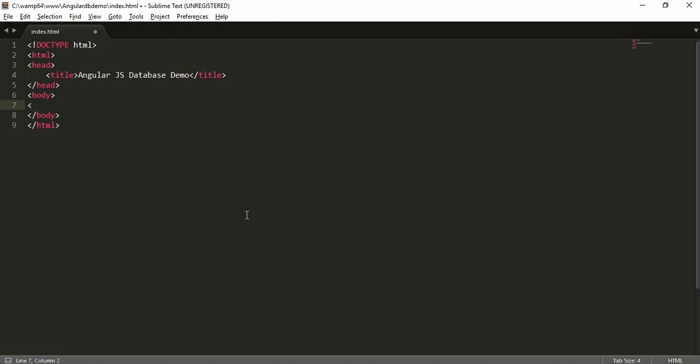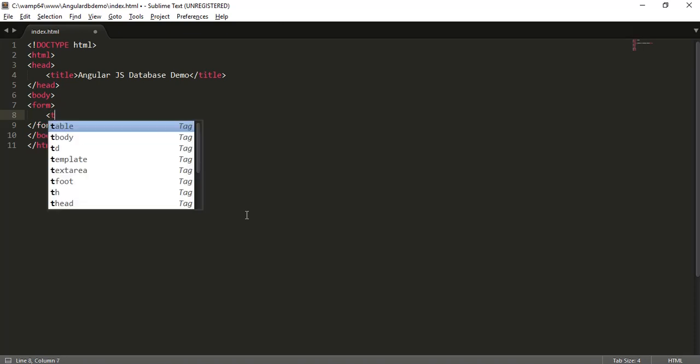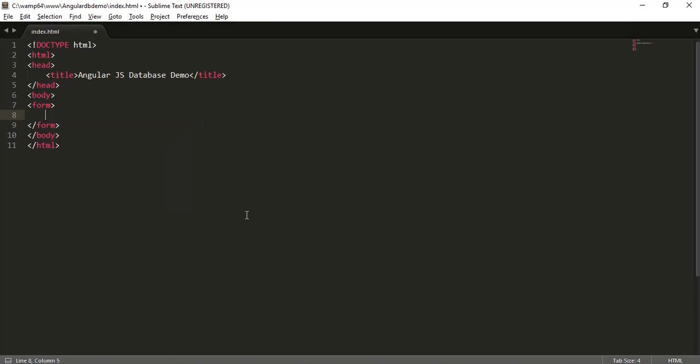Create a simple HTML form. Create a label for student first name. And add a text box inline with the label with type equals to text.